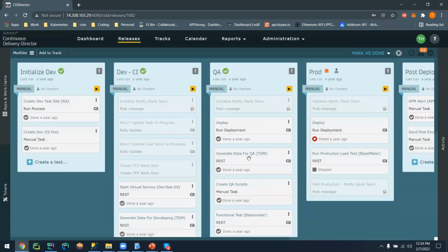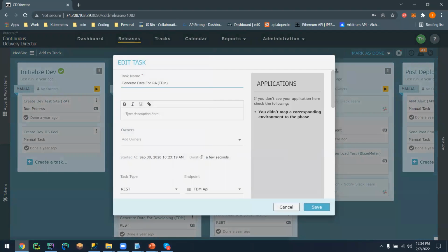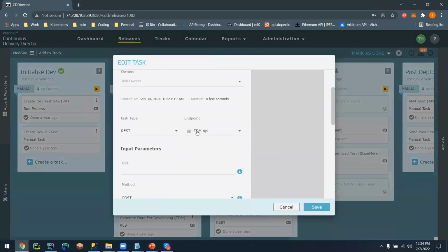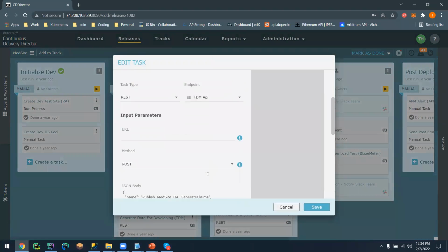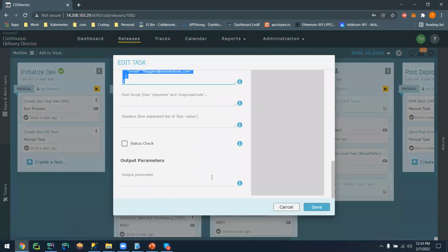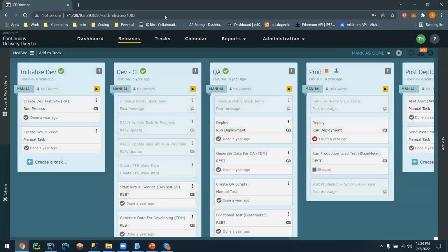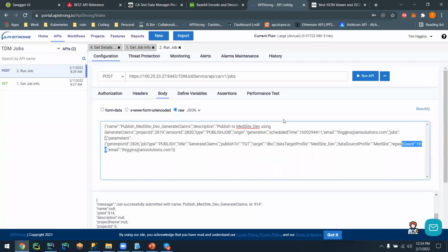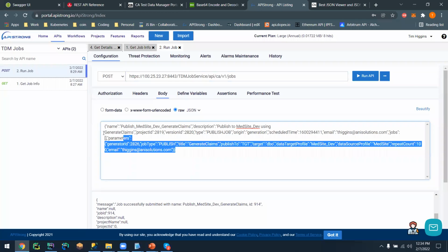Again, once I get my connection, most importantly, what is your API that you're using? In this case, I'm using the API generator one, the job generator one, and I'm passing in this JSON. Now, if you're using CDD, or ARD, or any other product, all you'd have to do is know this URL and pass these in.